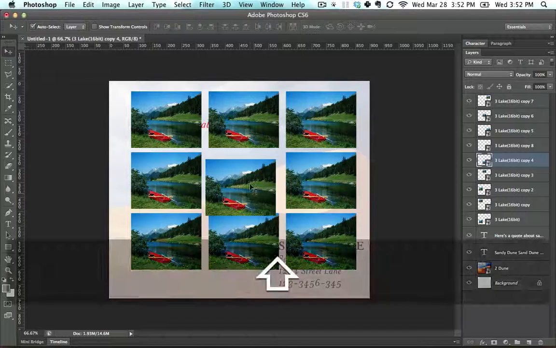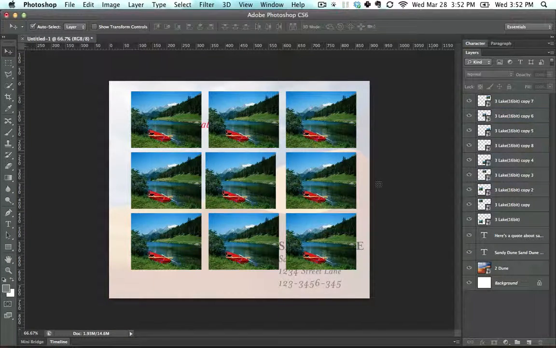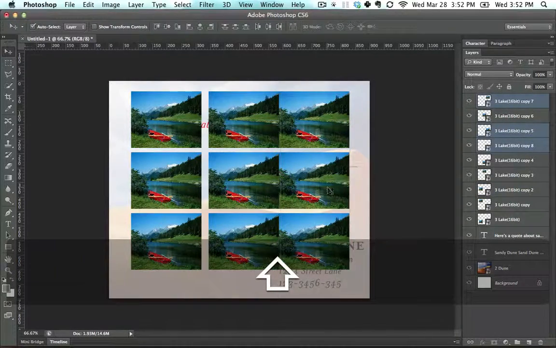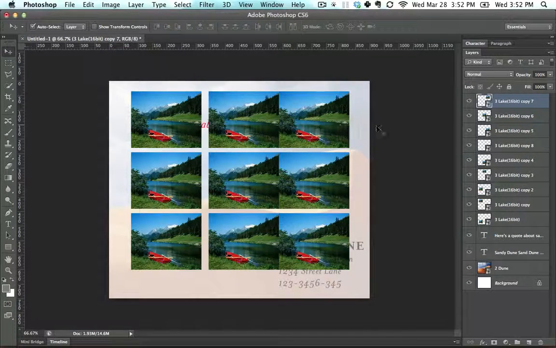So I'm just going to hit this, and this. Distribute this evenly. It's still not quite there, so I'm going to hold this, and now these are all distributed evenly. This looks pretty good, although I do have to say I want to move this in a little bit. Excuse me, that's a little bit too much. So if I press undo, for some reason, I'm not able to undo it. I'm hitting undo right now, and nothing is happening. So in the next video, I'm going to show you how you can do multiple undos, how you can step back multiple times using the history panel.